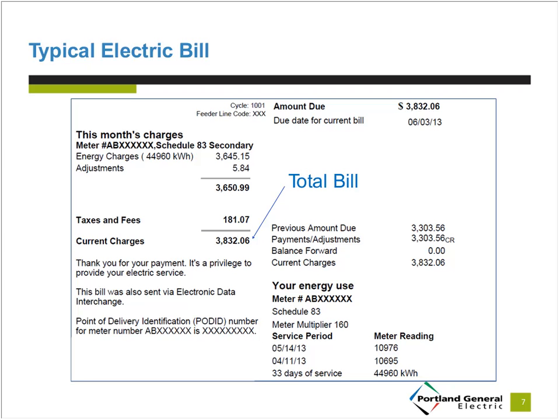So as we look at this bill, there are really three areas that we need to be aware of. Well, four actually, because we're interested in the total cost. But we want to look at your total energy charges, you want to look at adjustments, and you want to look at taxes and fees. Basically, what you're most interested in is energy charges, because you really can't do a lot about the adjustments or the taxes and fees. They're going to happen anyway. Certainly with some of the adjustments, you can elect to get your power from different sources, from a green source, which may cost you a little bit more, which will give you an adjustment. But typically, what you're most interested in is the energy charges.